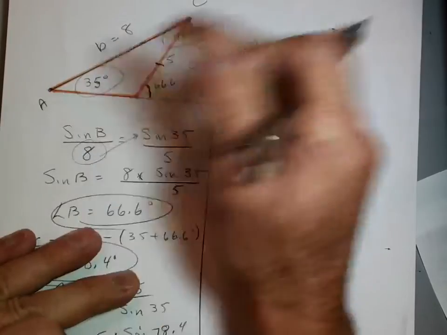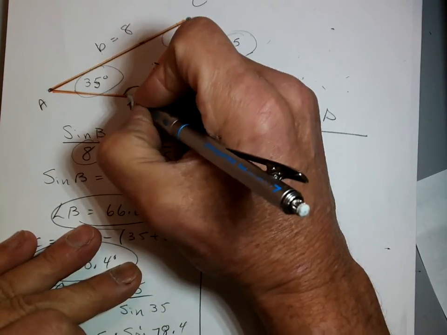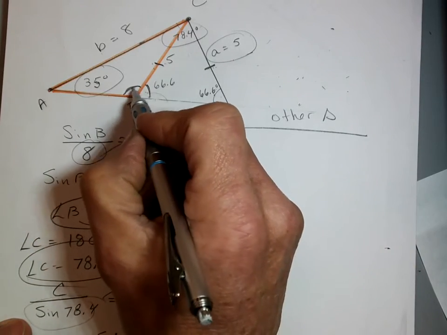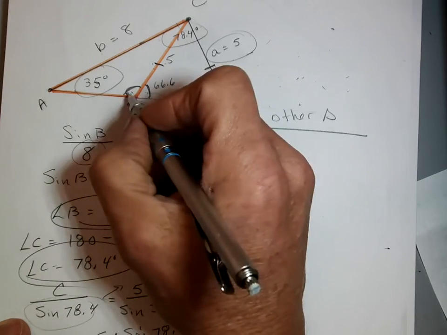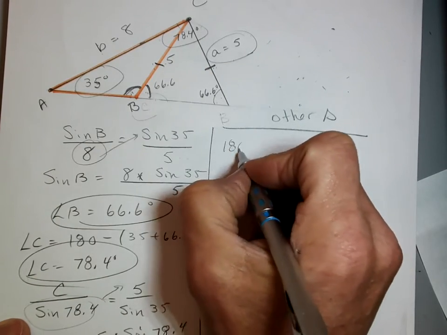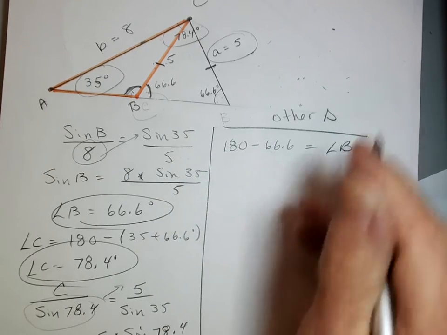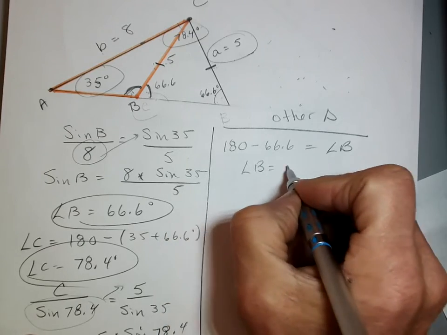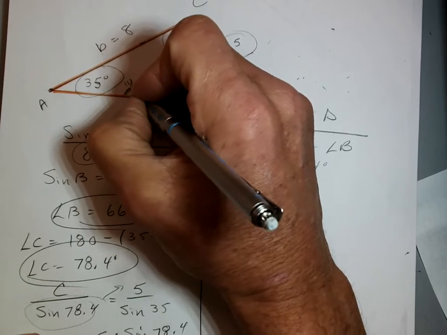Okay? Now, angle B is not here anymore because we've got a different triangle. Angle B, because we want this triangle, is really here. This is angle B. Well, to get angle B, I know that a straight line makes 180 degrees. So to get this angle B, that's easy: 180 degrees minus my 66.6 will equal angle B. So I'm just going to put 180 minus my 66.6, and I get an answer of angle B to equal 113.4 degrees.